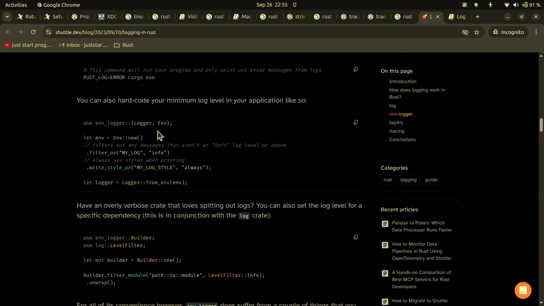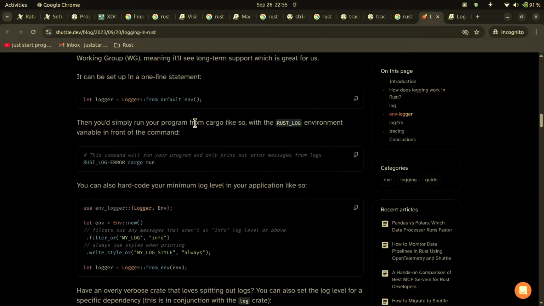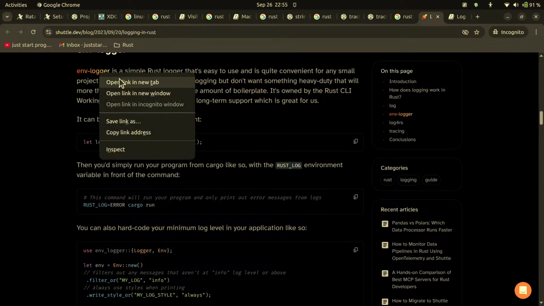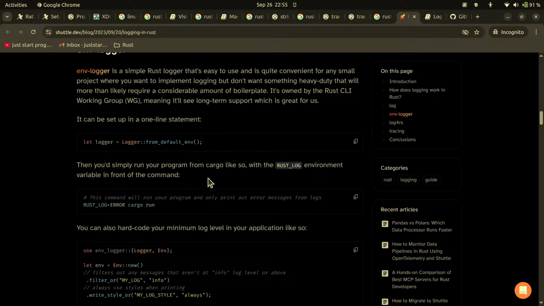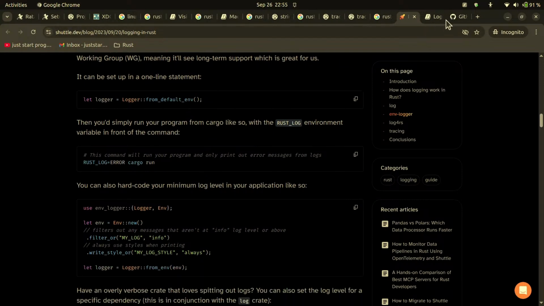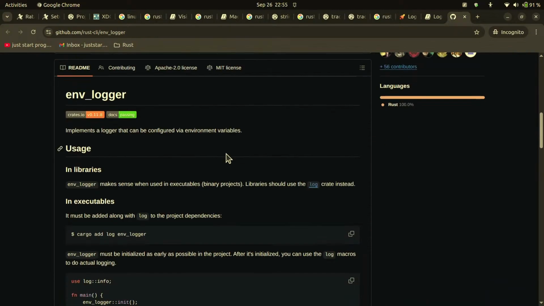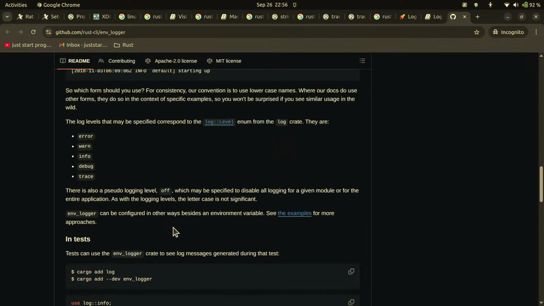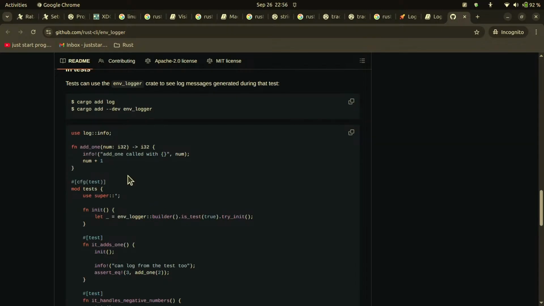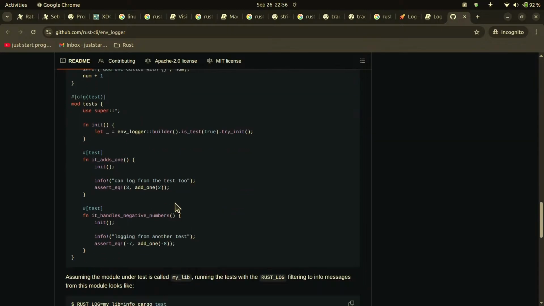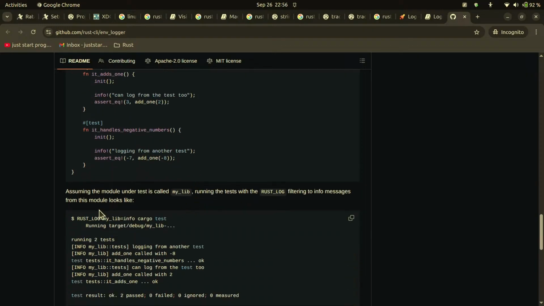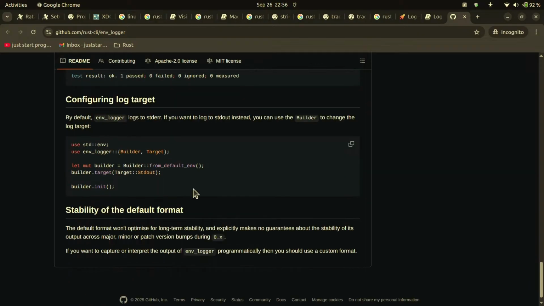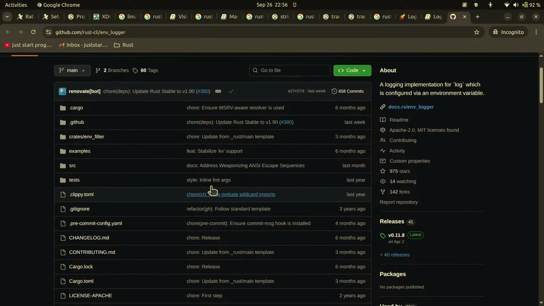It's not there as well. Non info. Examples.